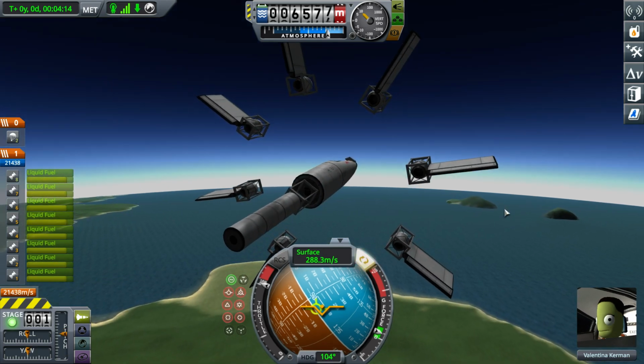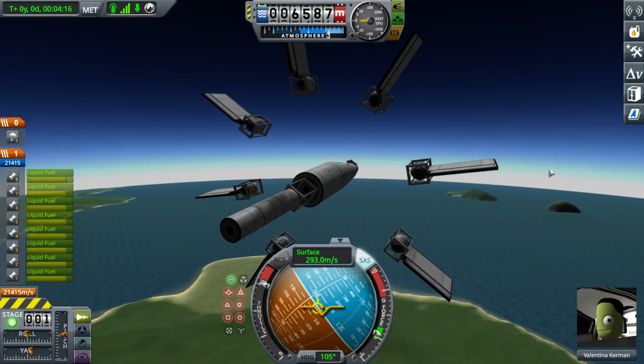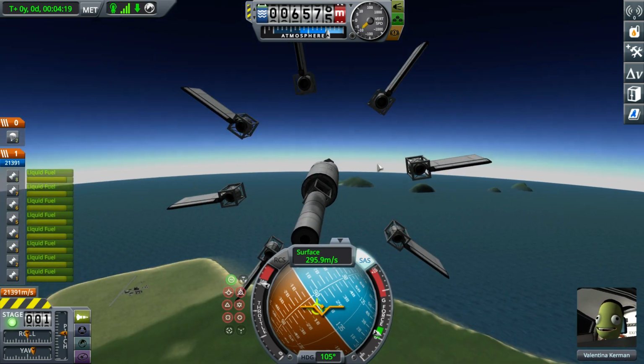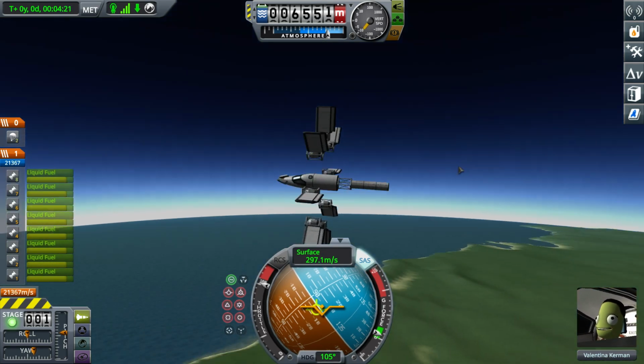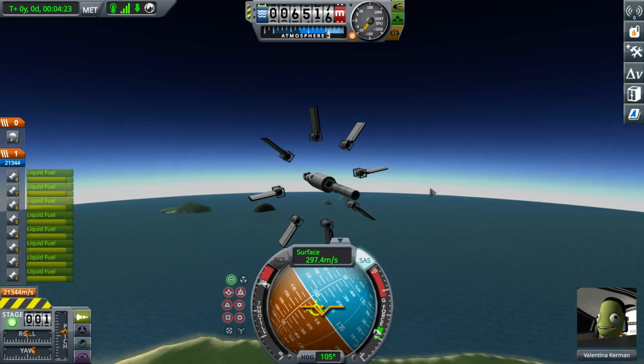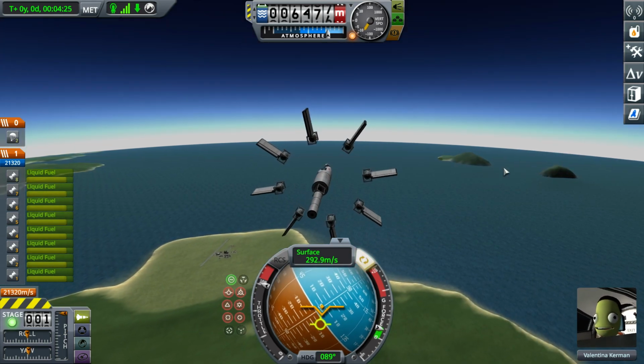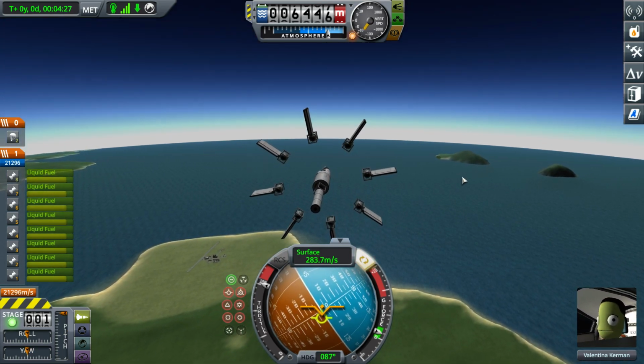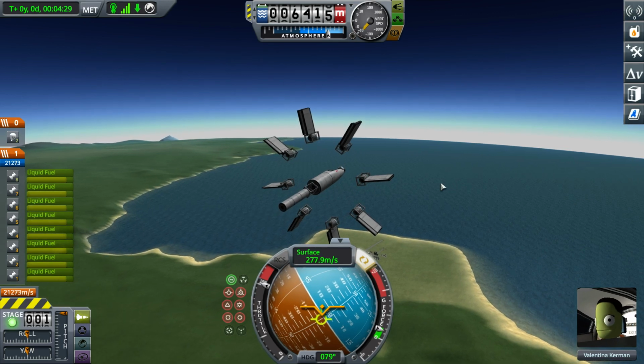That's obviously not normal, but everything else here is perfectly fine. It makes it a perfectly flyable craft without going all cheaty.